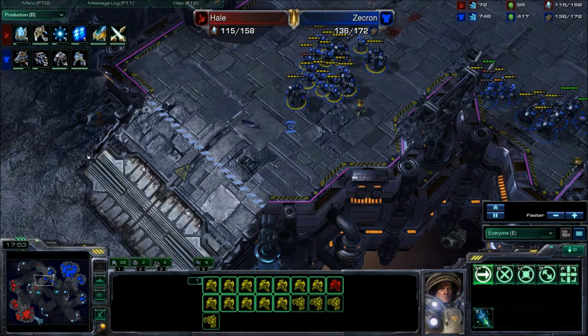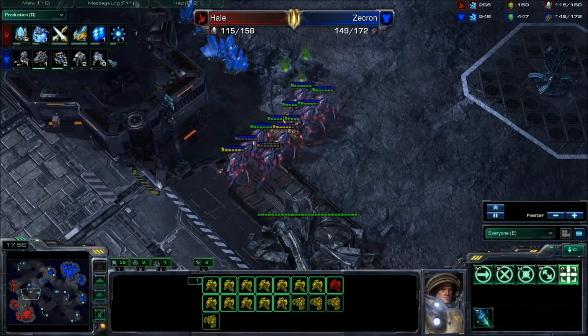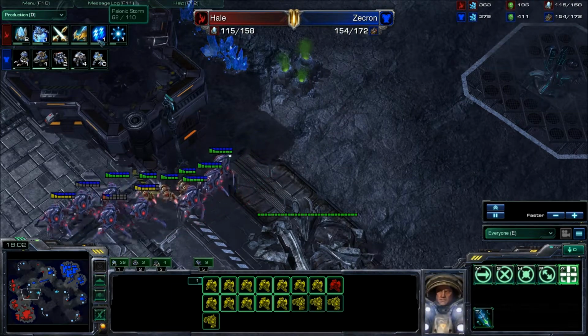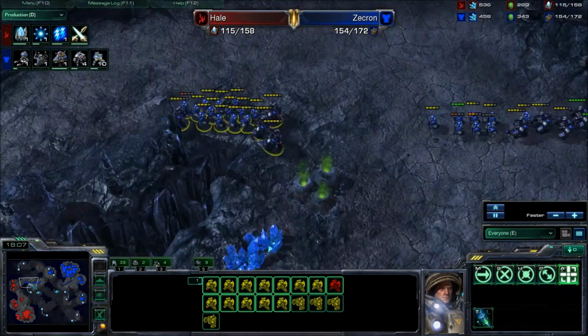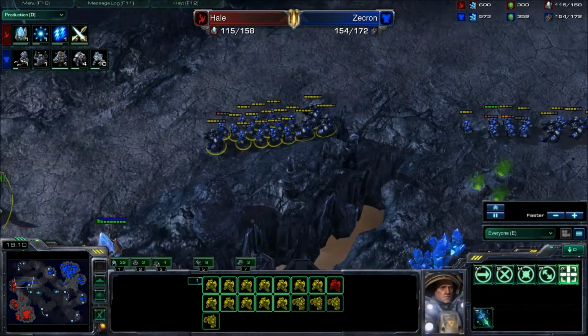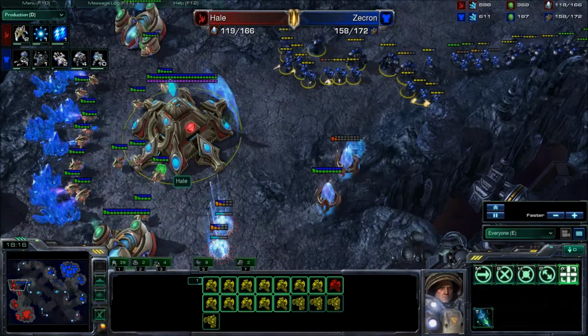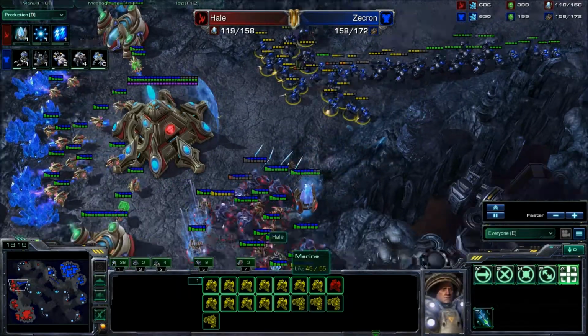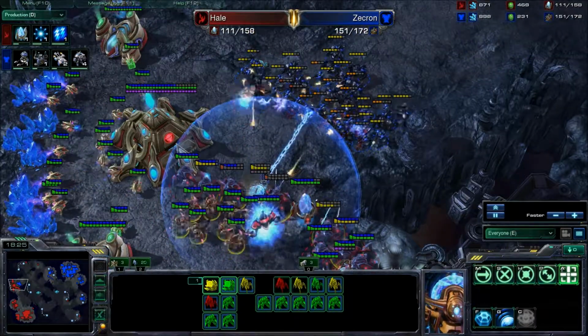Hale would be better off teching into something like a warp prism, getting those High Templars out with their psionic storm, and waiting for more tech to come out. This time Zecron's choosing a far smarter path for aggression coming in here. He's wasting some time on the pylon, which unfortunately gives Hale enough time to reposition. Now he's got Archons in his force.